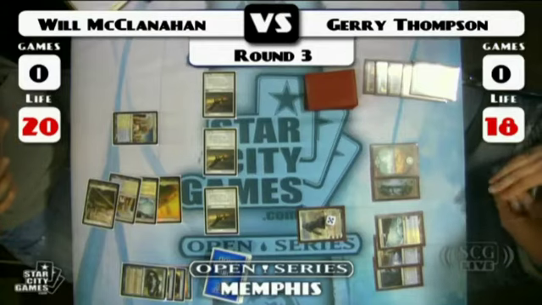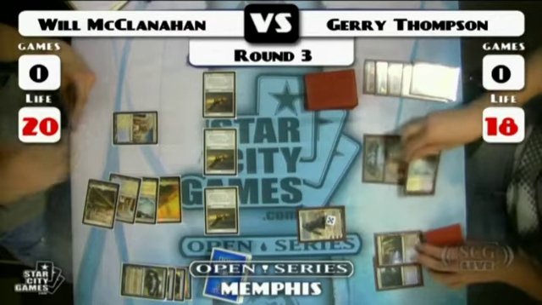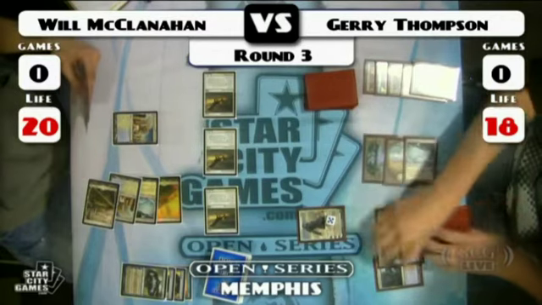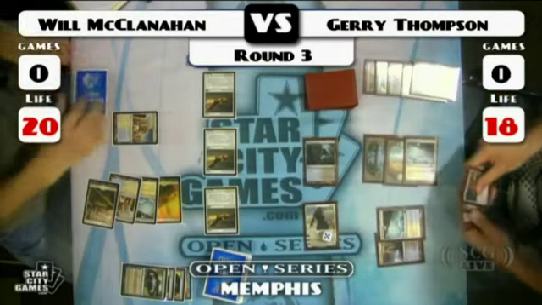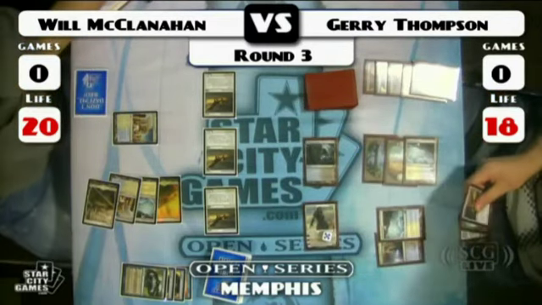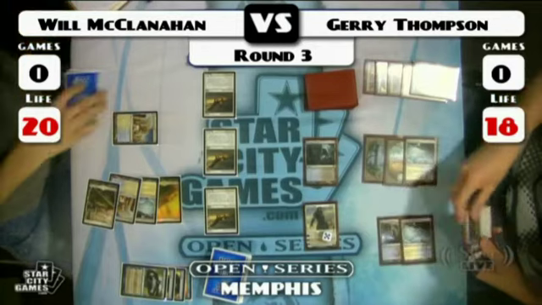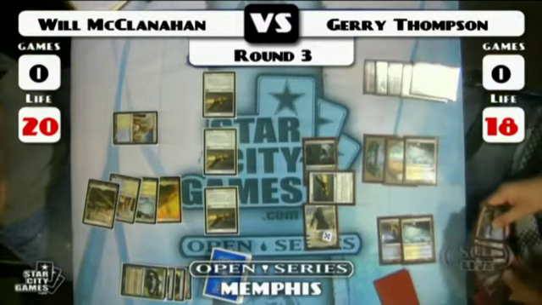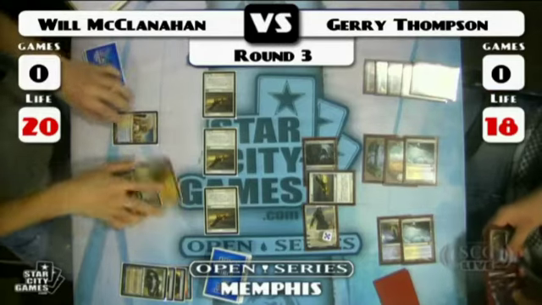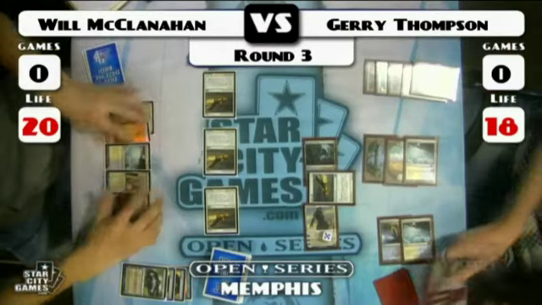That is one thing that the red version of Callblade can do, is burn out the Jace if a Gideon comes down. Looks to be, Will's just playing the classic blue-white version of Callblade. At least I haven't seen any indication otherwise. Gerry gets in there for 9, and plays a Squadron Hawk, searching up Team Hawk.